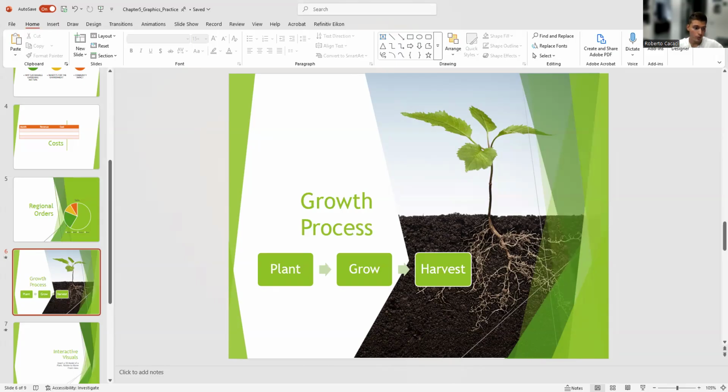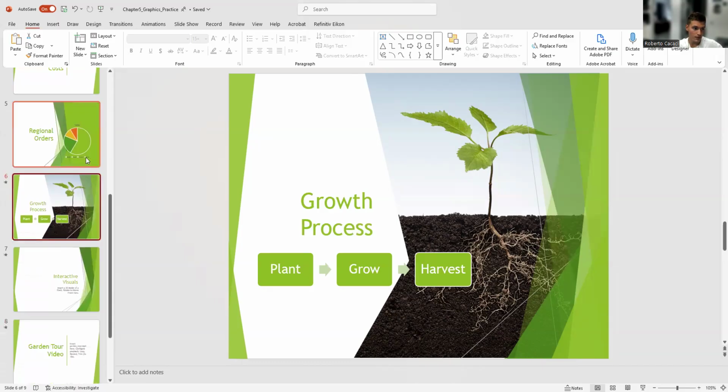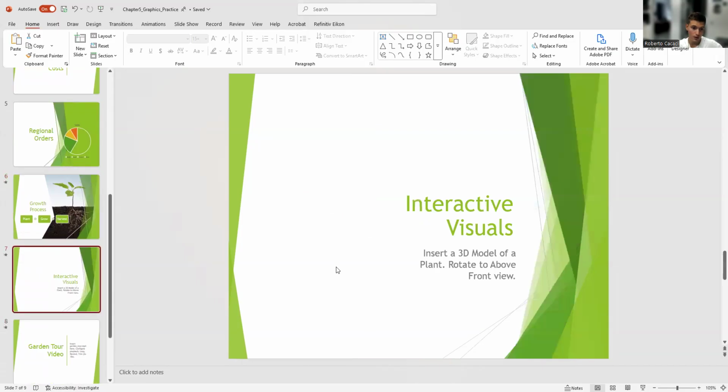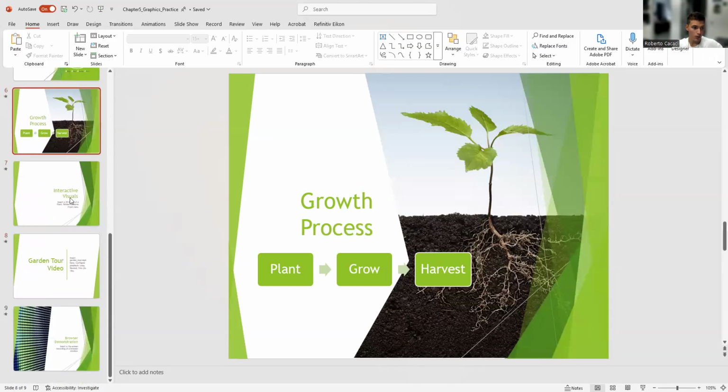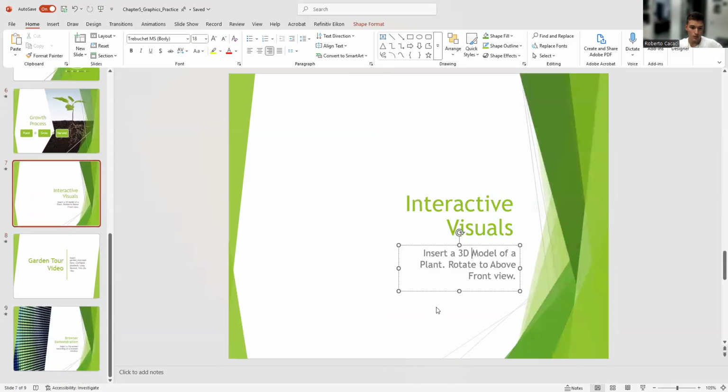So moving on to exercise 4, we can head over to slide 7, and we're looking to insert a 3D model of a plant and apply the rotation to Above Front view.